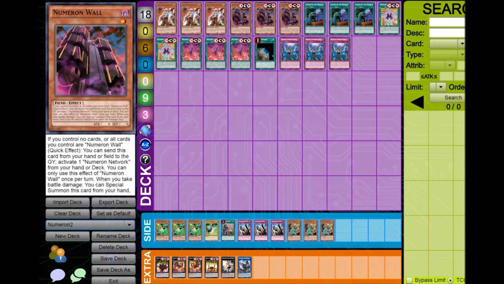I am building these under the assumption that this will be an incredibly popular deck, but obviously Called by the Grave, Ghost Ogre, and Impermanence are all very generic cards that have applications against almost anything. So I'm not playing anything super crazy for the purpose of targeting a Numeron mirror match. I am just playing cards that I think match up very well and are still good against other decks.